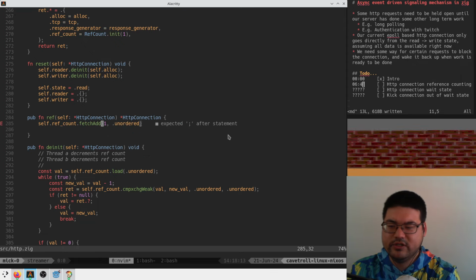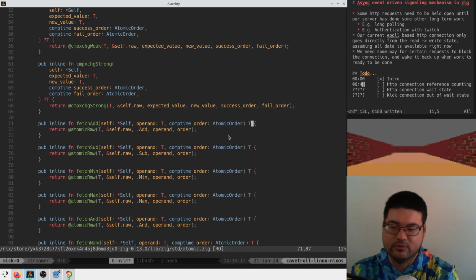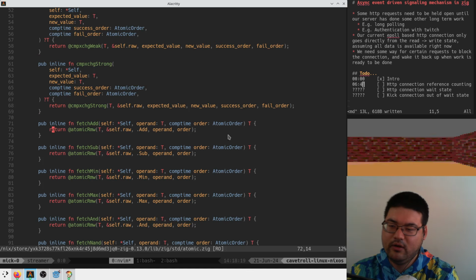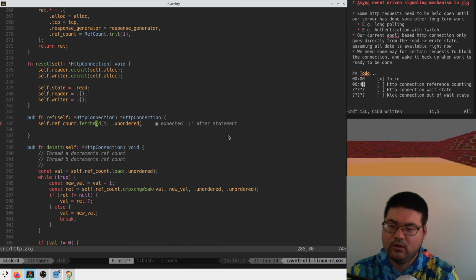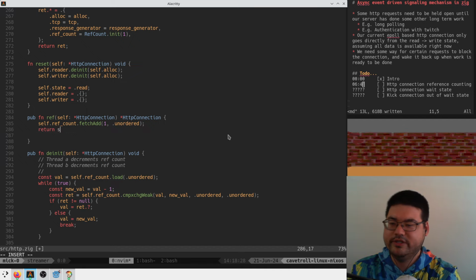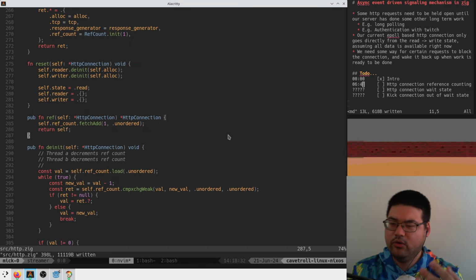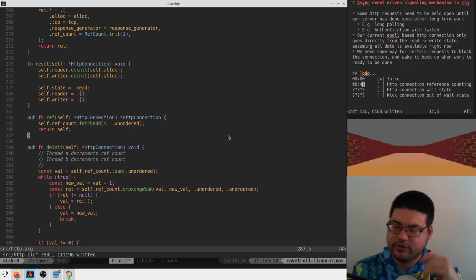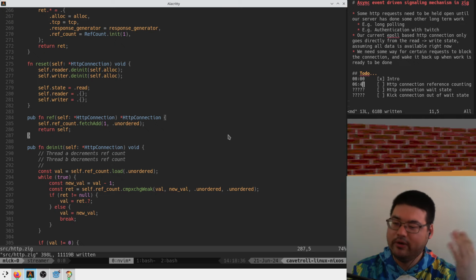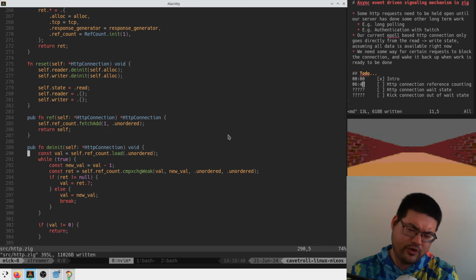And then this applies to the thing in line, right? This returns a new thing, but I don't think I care about that. I think. We'll see. And then we return self. So this should say, hey, we are taking an extra pointer to this thing. The existing guy, don't worry about it. We will do it later.